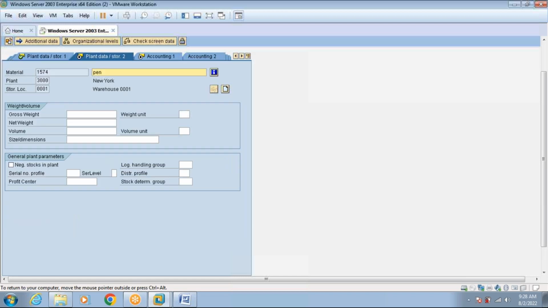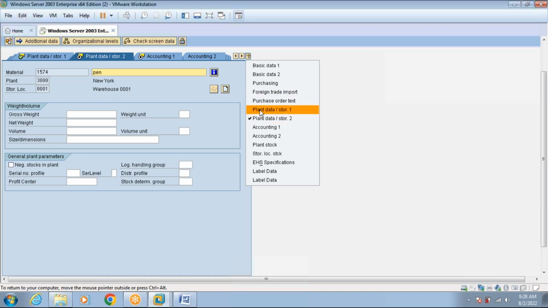And if you go to storage 2, then this is again taken care of by the WM consultant. Okay. So what we learn is in Material Master, we have some fields which are maintained by accounting people like a FICO consultant, and some views are maintained by the WM consultant, warehouse management, and some fields are maintained and configured by the MM consultant. Okay, so it doesn't mean that Material Master is purely related to the MM part. No, it's not like that. It is related to WM also. Even the WM consultants take care of these activities.